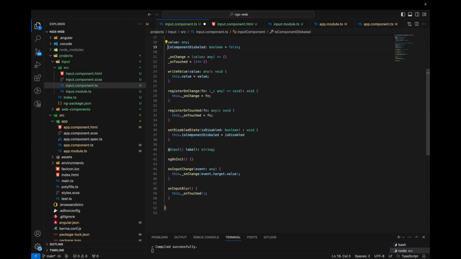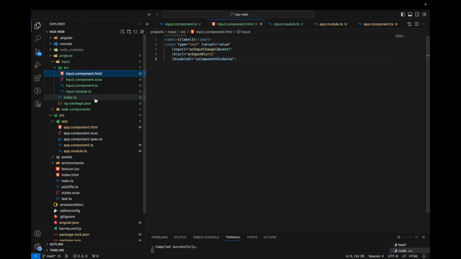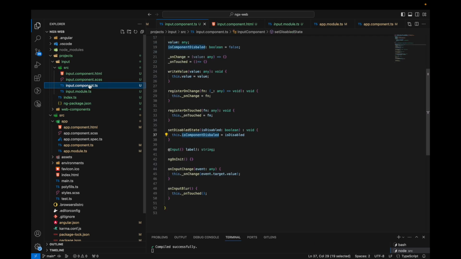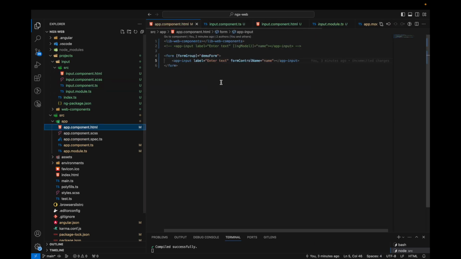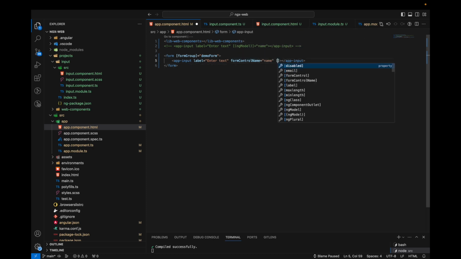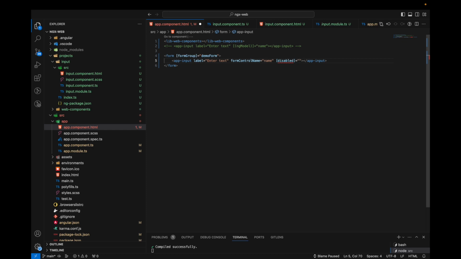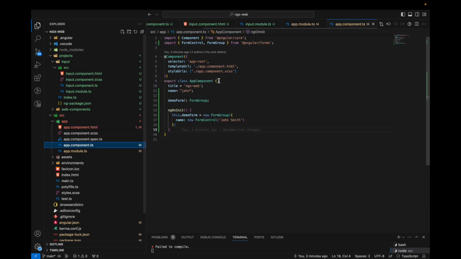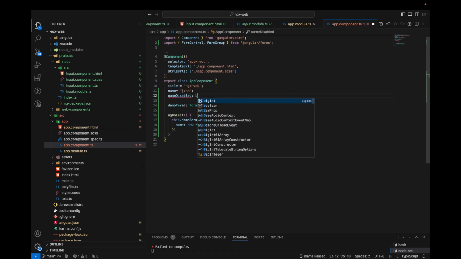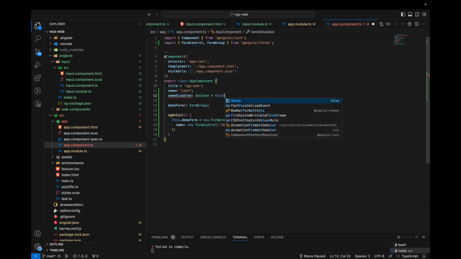Okay, this should not be a prop. We have binded it in the HTML, and then let's go to our component. Name disabled. Okay, let's create a variable here as well, which is false by default.